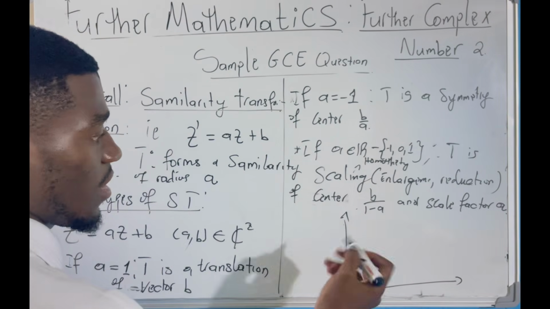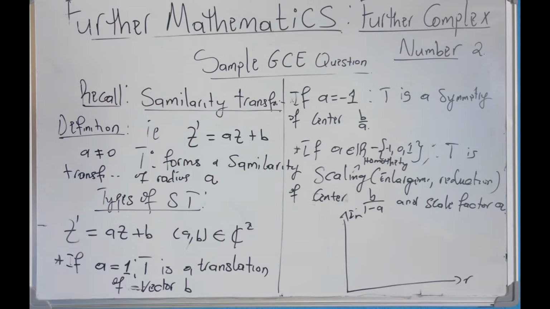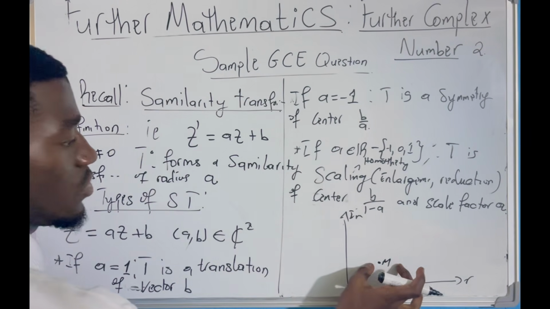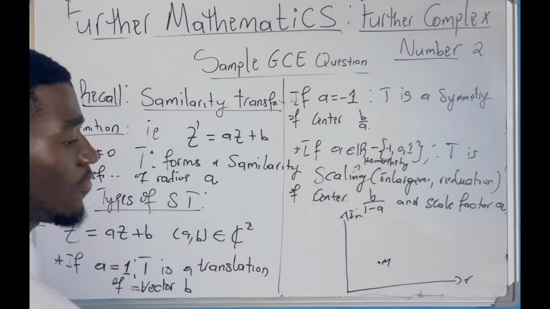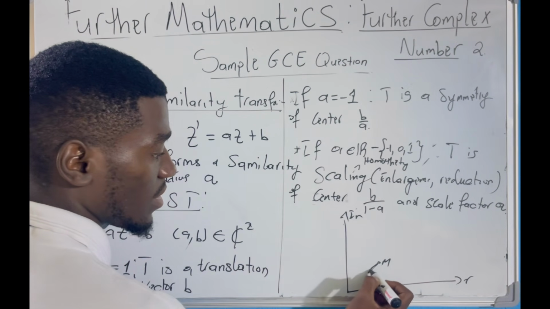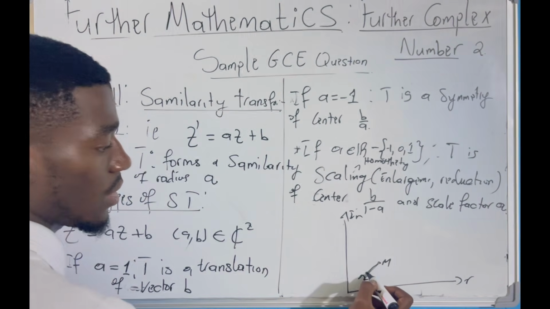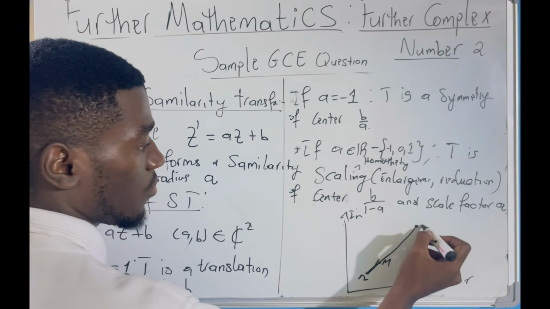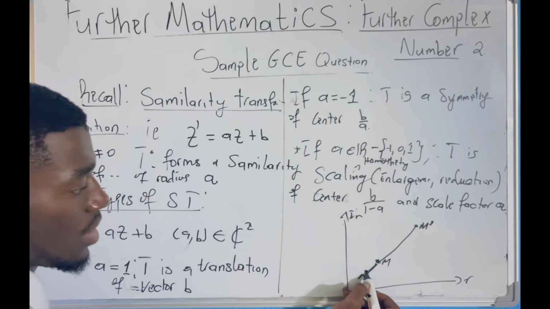Now if I want to do a geometrical interpretation here, let me show you. If I have the real and imaginary axes, and the image is maybe point M, I want to apply a scaling to point M to have M prime. The first thing to do is identify the center of the transformation, from where I will start transforming my point M. That is the meaning of center of the transformation. I will denote it maybe by gamma. From this point, I will apply an enlargement of point M to have M prime. Are we together? It's from the center that I apply the enlargement.